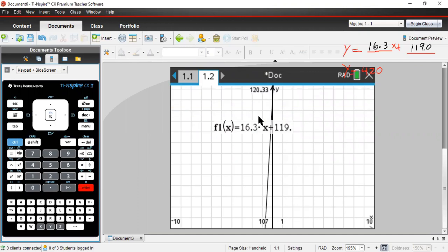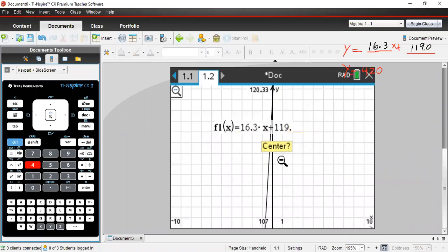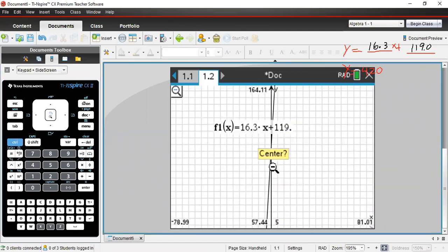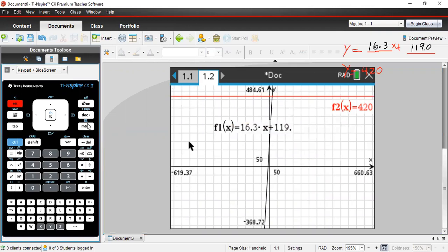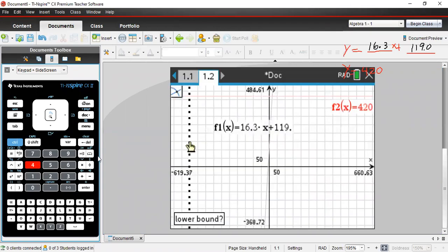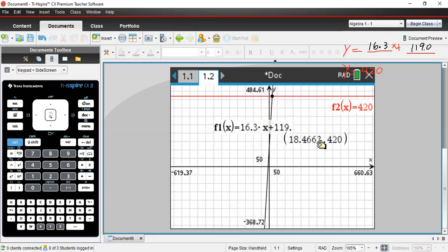Boom. Now you don't see an intersection. So all you should do, you can use menu 51, but I'm going to zoom out. We're going to do menu 44, and then we're just going to start going out until we see, there it is, the red line and the black line where they intersect. That's our answer. So we just do menu 64. I start here and I pull it past, and it tells me it's going to be 18 years. We're going to reach 420,000.